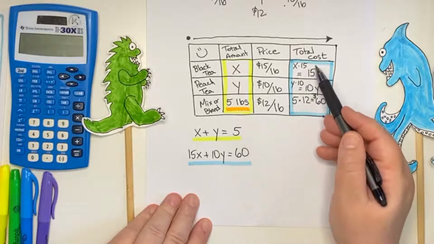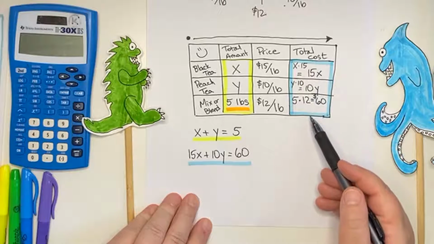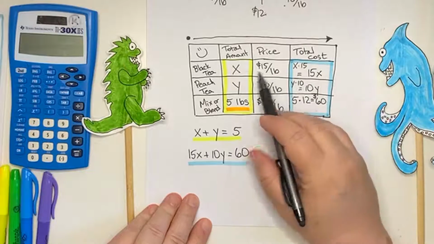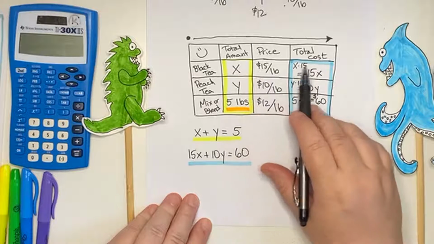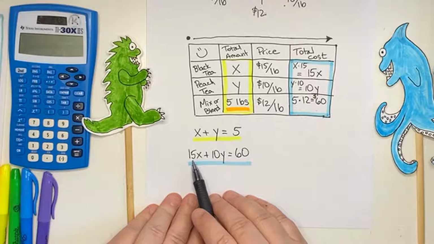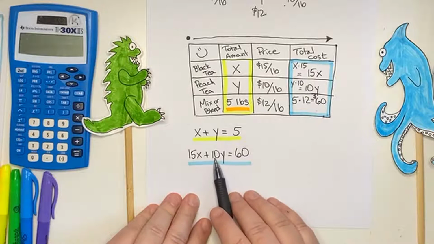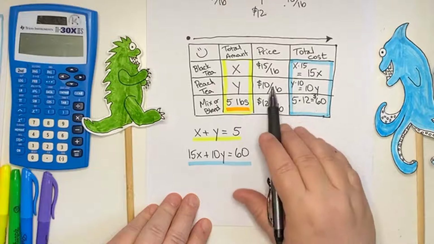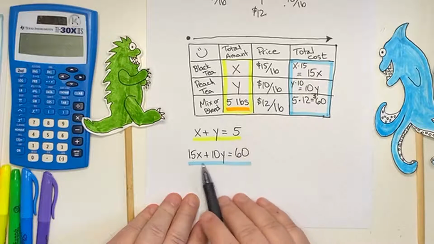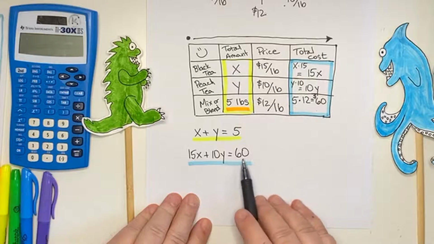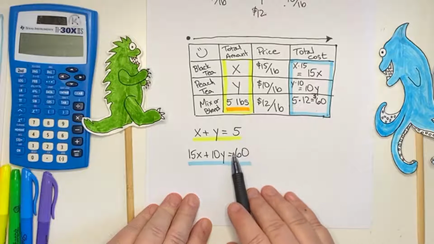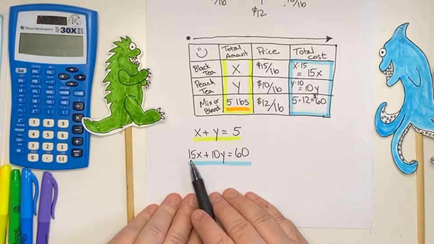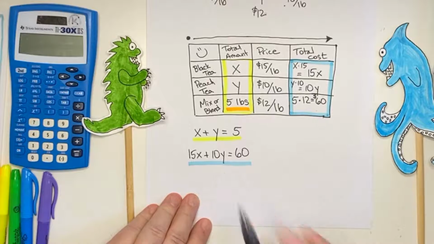But the nitty gritty is over here, usually in this last column, because this column is telling us that the black tea is priced a lot more expensively. So we're going to be multiplying x times 15, and y is only multiplied by 10. Y is a lot less expensive. That will help us figure out, if we want the total cost to be 60, x is going to be multiplied times 15 and y by 10. So we're probably going to need different amounts of each of them.